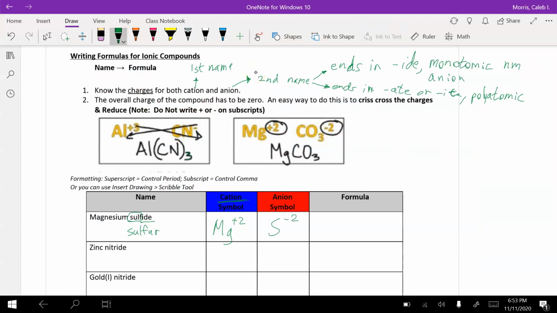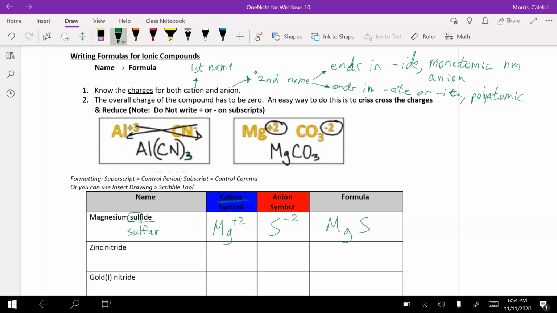S with a -2 charge. Well, if I have a positive 2 and a -2 charge, you can maybe see right away that those cancel each other out. They make each other neutral without me having to do anything else. So my formula is going to be MgS. But if you didn't see that, and you went ahead and did the crisscross, just don't forget to reduce. If I crisscross these, I'd put my 2 here, and I'd put another 2 down here. I need to reduce it now. So the 2-to-2 ratio would be reduced to 1-to-1, which means it's just MgS.